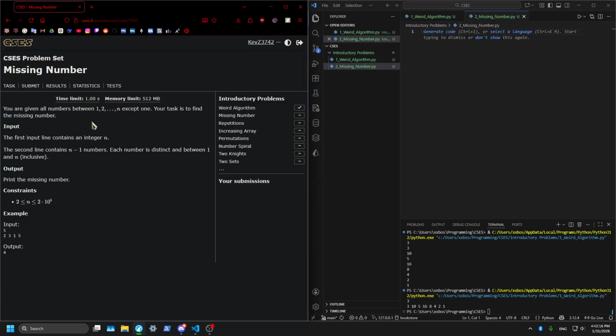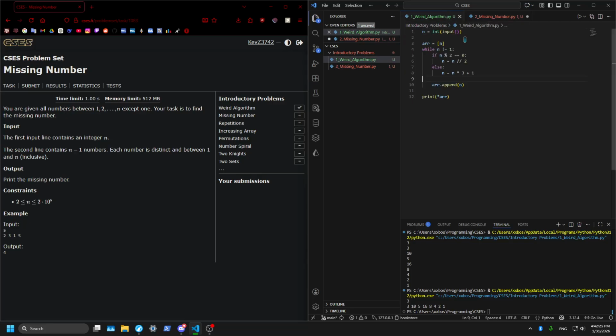Your task is to find the missing number. Okay. First line, n equals int input. The second line contains n minus 1 numbers. Each number is distinct, between 1 through n.